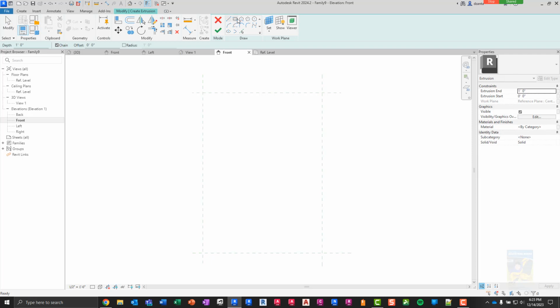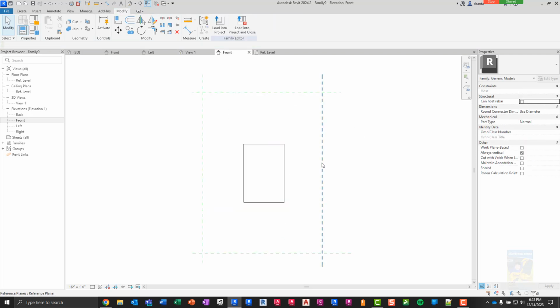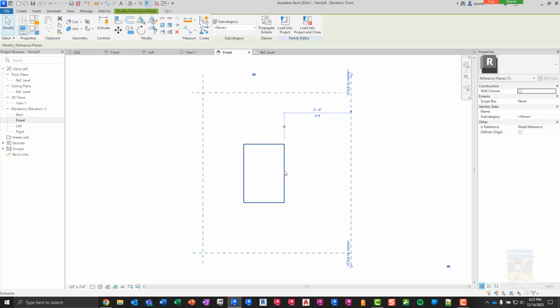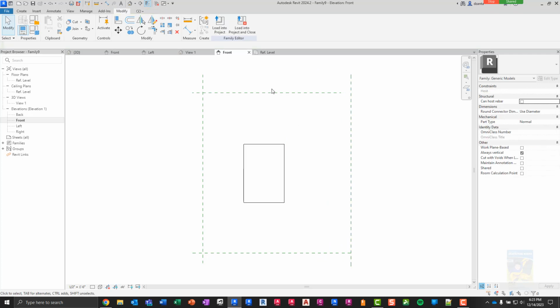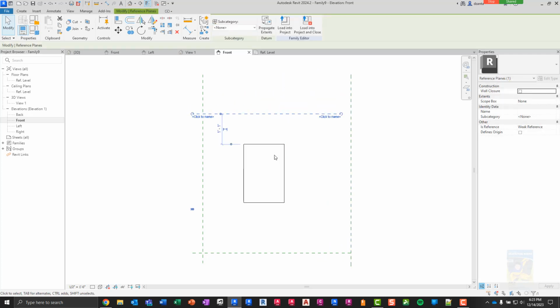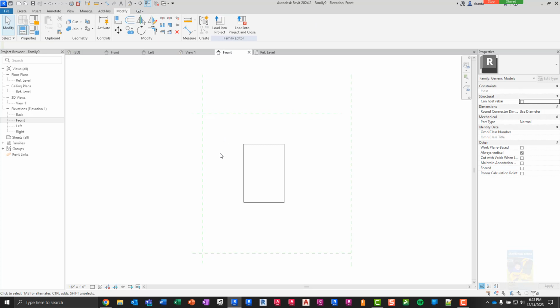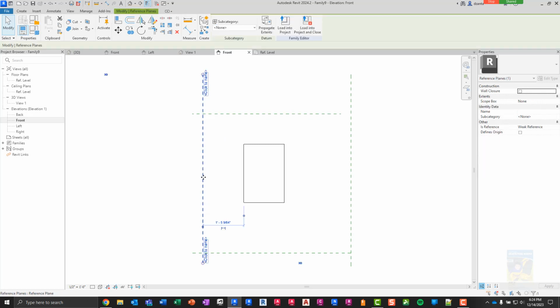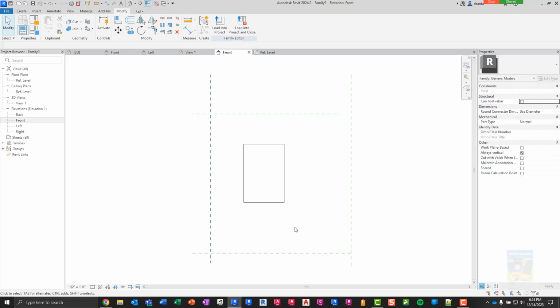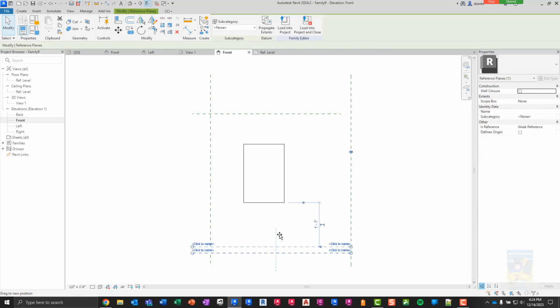Create extrusion, rectangular, nowhere touching any of the planes, no locking, no anything, finish it. Push and pull this, it doesn't affect it. Push and pull this, it doesn't affect the geometry. This is the normal behavior for Revit 24.1 and older, because I just tested this in 23, and this is the behavior.